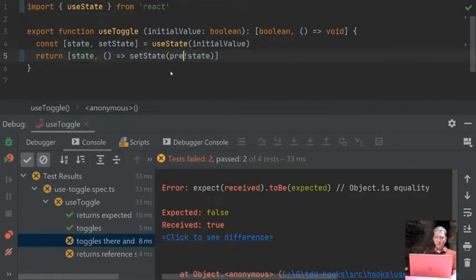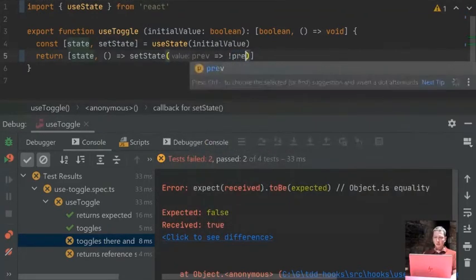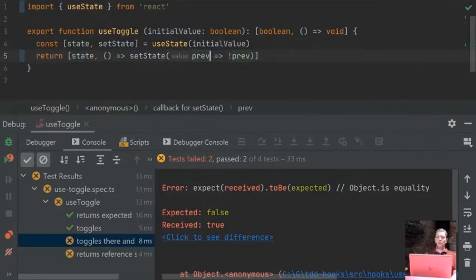So how do we do it? We just use this alternative signature to set state, where we are actually getting the latest value in the state in the callback, and we just negate it, and that's it.